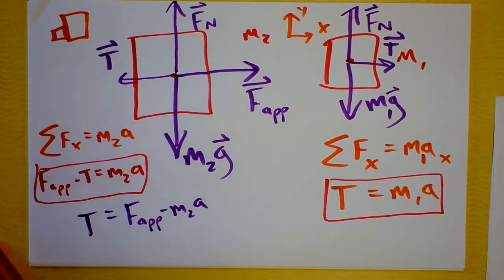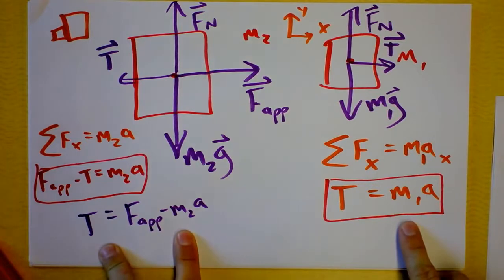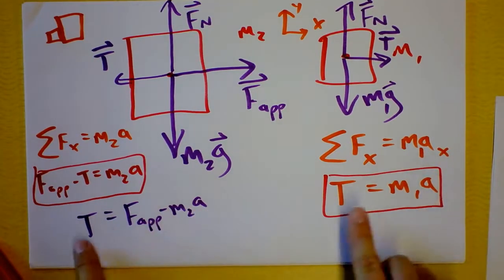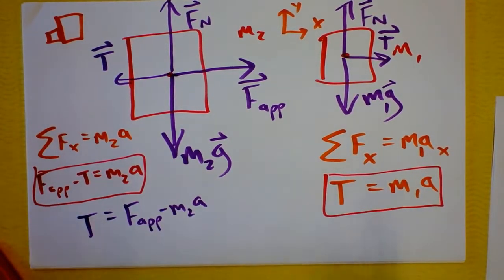Joey's checked it, and it is true. Now, the next question, this is step 5, it says find the acceleration of the system by simultaneously setting up and solving the system of two equations. First, you have to recognize we have a system of two equations. Look at this. Two equations, and two unknowns, acceleration and tension. Cool? Because we're given M1, and we're given M2, and we're given the applied force.